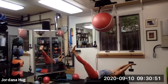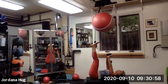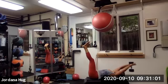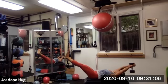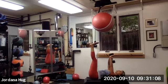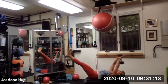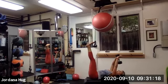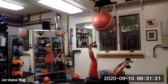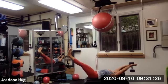Hold. You got it. Close for four. Just the arms. Stop. Feet. Stop. Close. Hold. Just the feet. Hold it. Now arms. Stop. Good. Now both. Now arms. Hold. Feet. Hold.